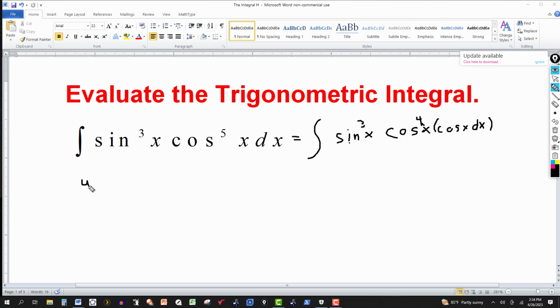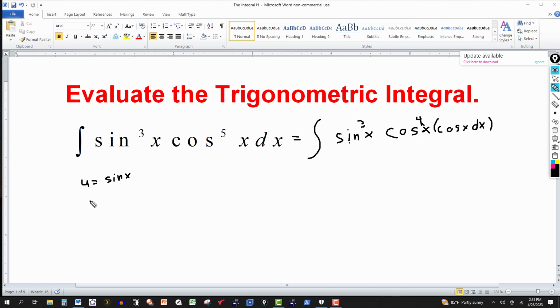So I'm going to say let u equal sine. And like I said, you could probably work it out also if you let u equal cosine and separate one factor of sine over here. So instead of cosine x dx, you could have sine of x dx. Your answer might look different, but it's not going to be incorrect.